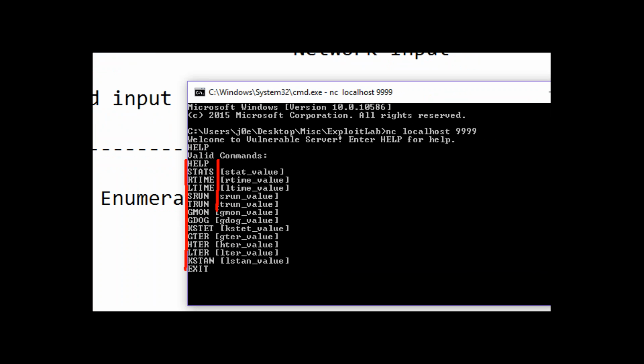All of those. This list of commands. So what you want to do is you want to connect to the app and you want to say help and then blah. You want to say stats and then blah. RTIME and then blah. LTIME and then what?